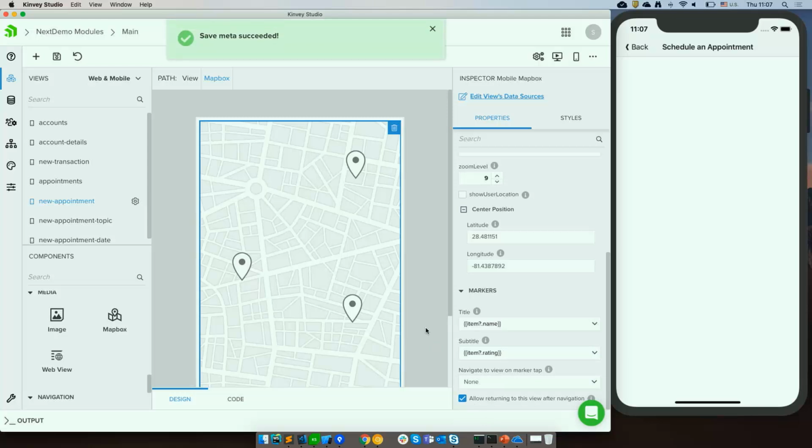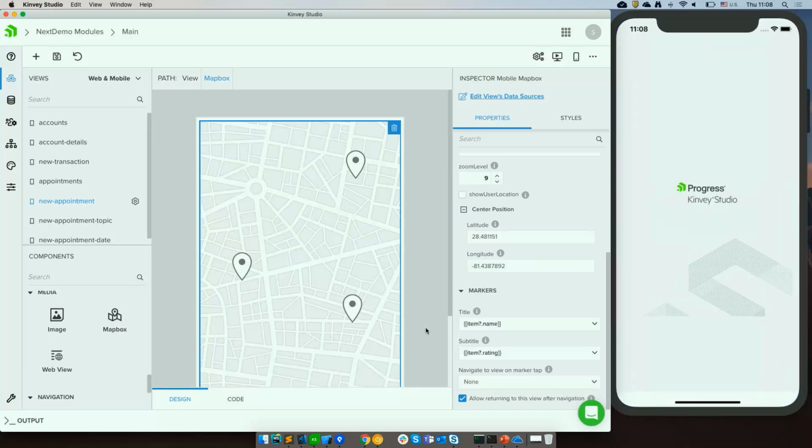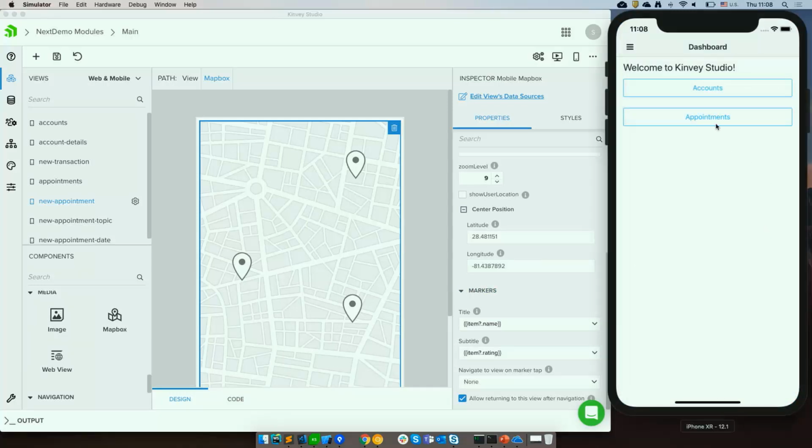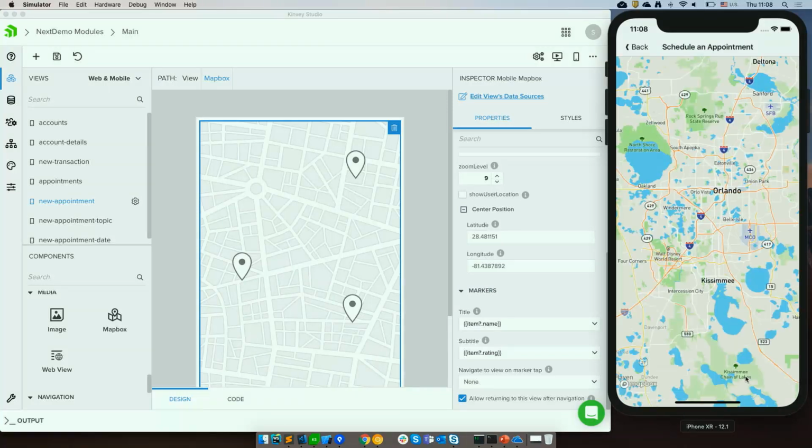So let's see what happened. Here's my map, and here are my pins. And when I click on one pin, I see information, just locations with some rating.